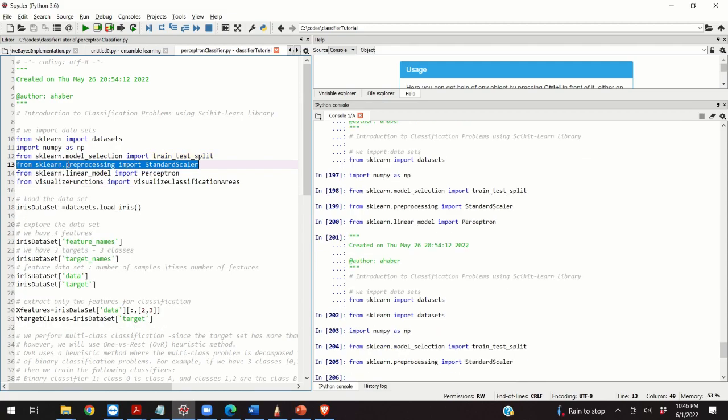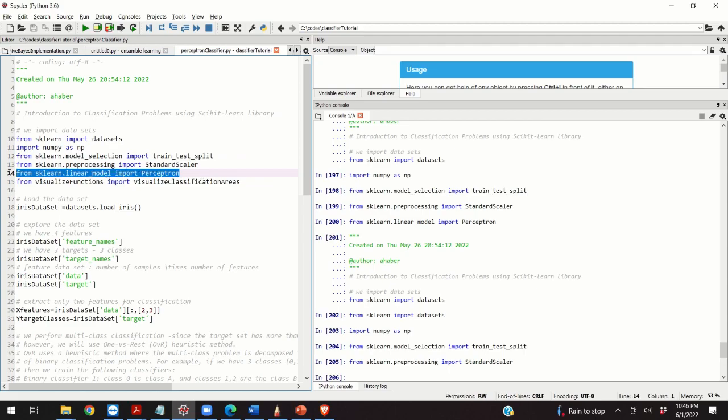The standard scaler is basically used to scale your data. As I mentioned previously, often the magnitudes of your data points are different, so you want to somehow scale them such that they belong to the same interval. Besides the standard scaler, you have many other options to do that, but the standard scaler standardizes the data. I will not explain more about the standard scaler. You can find all that information online.